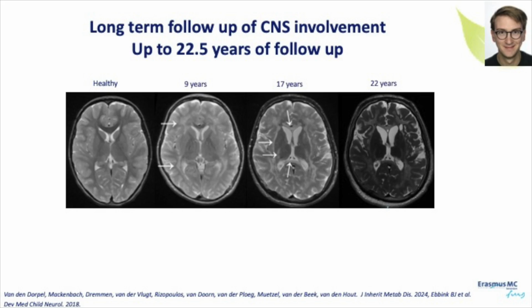When it's dark gray, it's good. When it becomes white, it's abnormal. And you see the hyperintensity, so the more white areas, they progress over time. What we did is we designed an MRI score to measure this. It was either normal, then the patient would gain 0 points, or a region was abnormal, then it was 1 point. And there was nothing in between, because we saw that the white matter abnormalities varied in intensities.